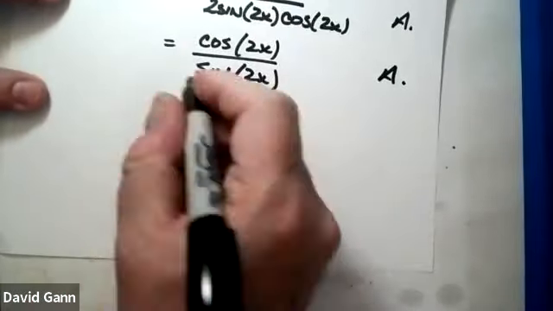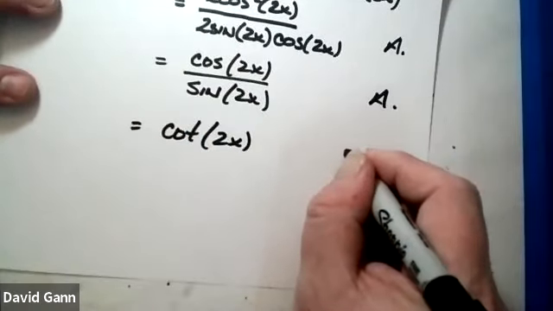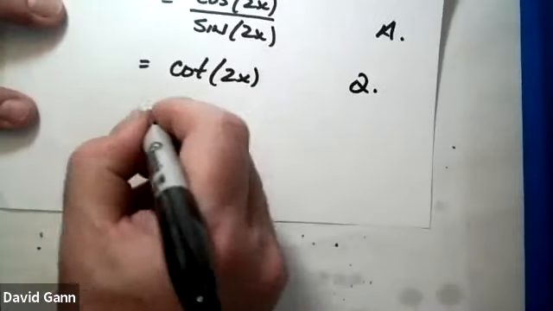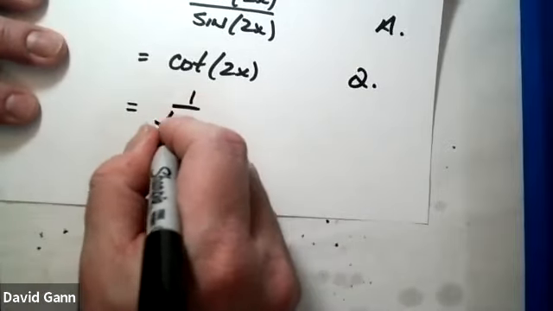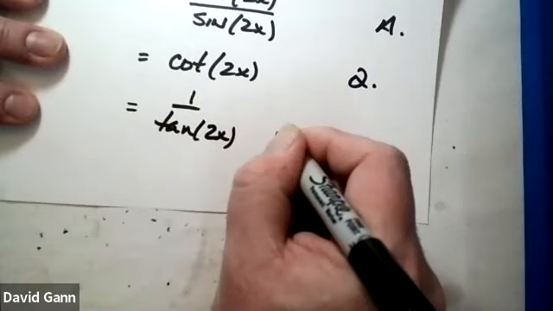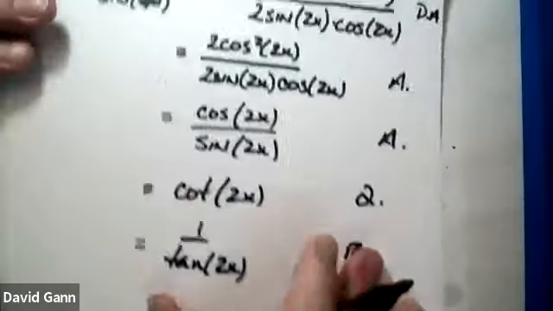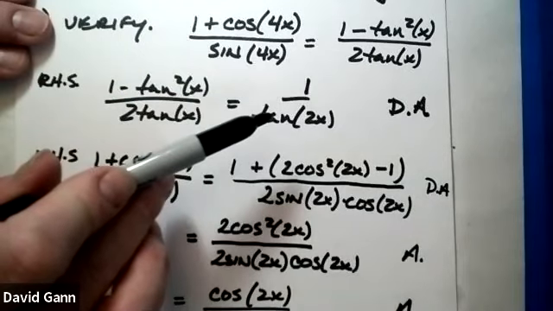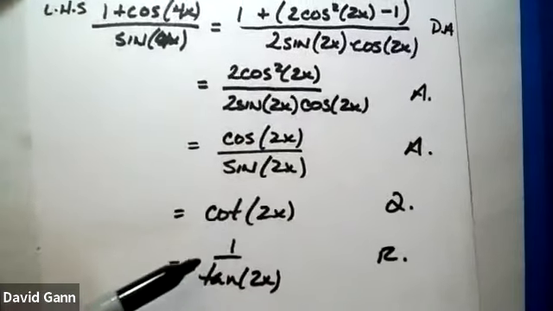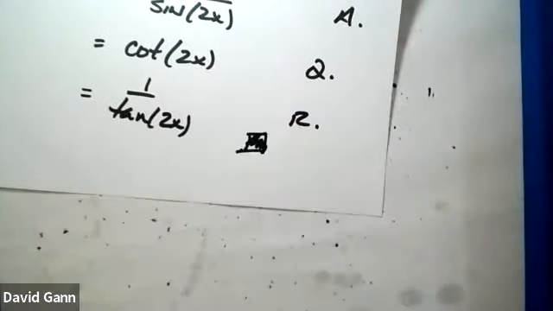And this cosine of something over sine of something happens to be the cotangent of that something, which is a quotient identity. Then we could have gone a little bit further from the right-hand side, but this is where we get this 1 over tangent of 2x by a reciprocal identity, and this is the target. So from here we went right-hand side one step to something that looks a little simpler, then left-hand side to the same thing. So this proof is all done.